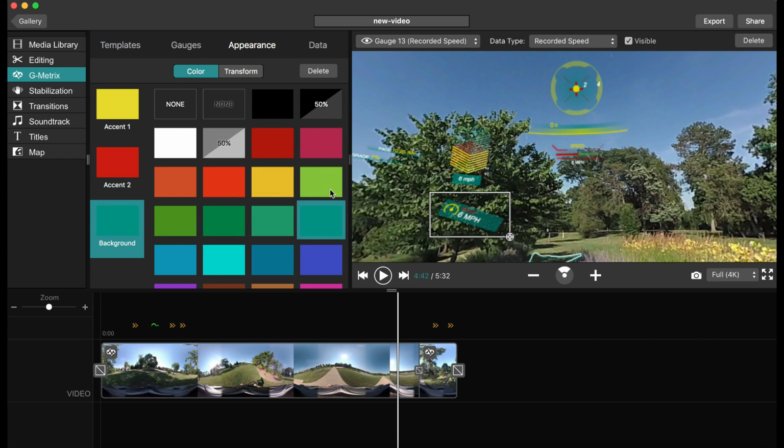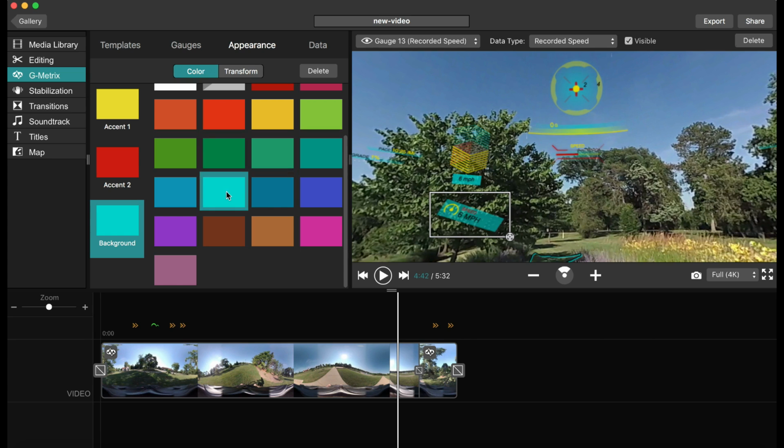As you can see, the text gets automatically updated depending on the background color. So we have black or white text, so that way it's a lot easier and we don't have to worry about that. That is kind of nice of them to do that for us, as you can see.